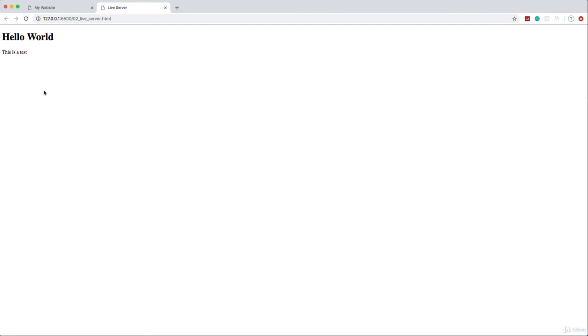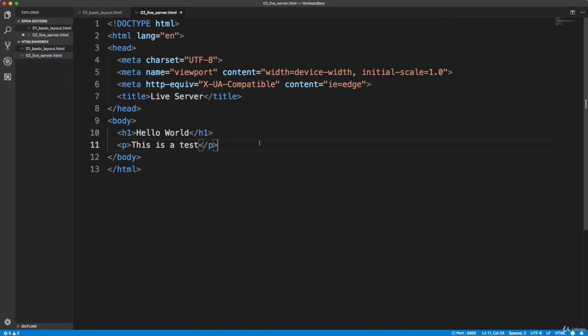I didn't have to go and reload it, it just auto loads. And this is great for when you have your editor on one side and the browser on the other, because it automatically updates. Now I don't want to do that because I only have so much screen real estate here for you guys, and I don't want to make the editor too small. We might do that in some videos later on, but for now I'm just going to switch back and forth.